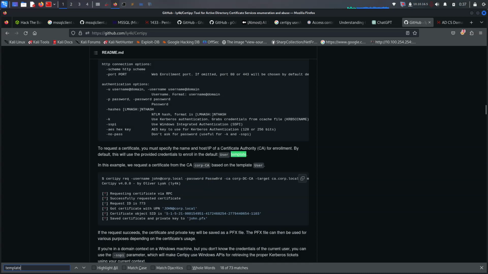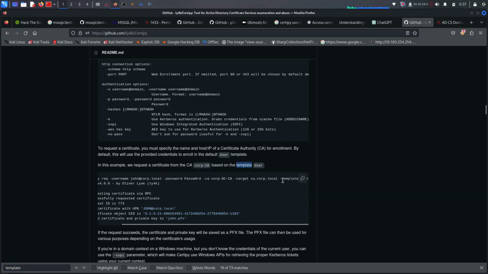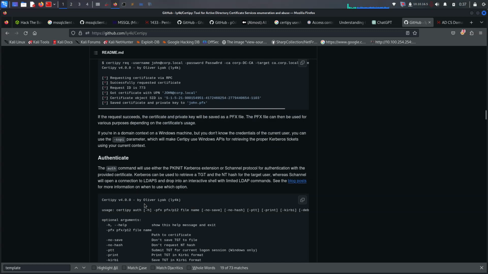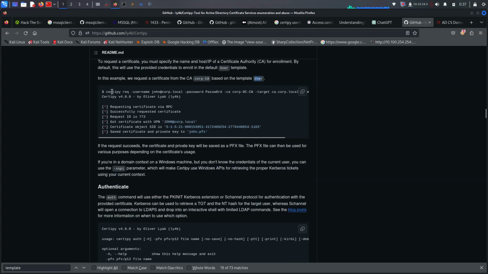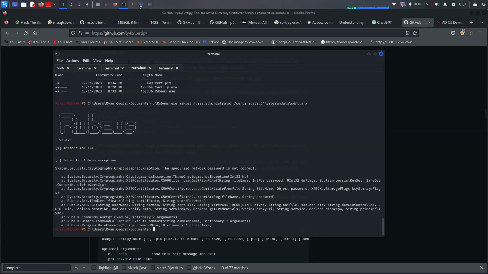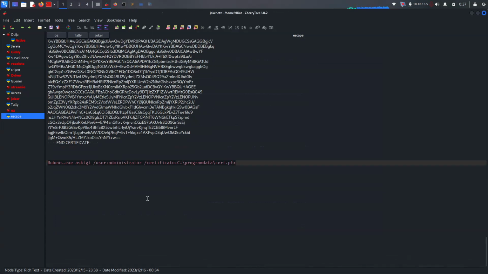Okay. So can we use the same template, user authentication, here? So the CorpCA template, the user template here, you can use it for it, and the same thing with Certify. Then I think we can use it for the same thing. Okay, let me just use that. Oh, not here, here. Okay, it doesn't look useful.